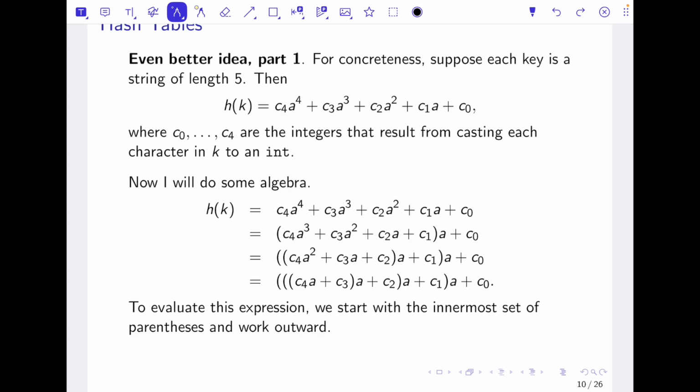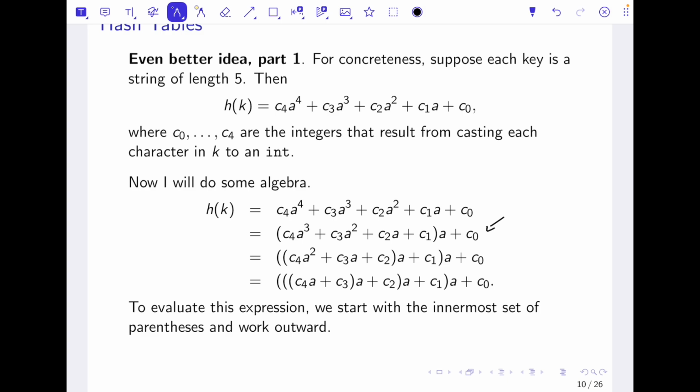And we can notice that all of these terms, except the last, have an A term in them, A to the power of at least 1. So we can just factor that out and get something like this. So you have a bunch of terms multiplied by A plus C0.